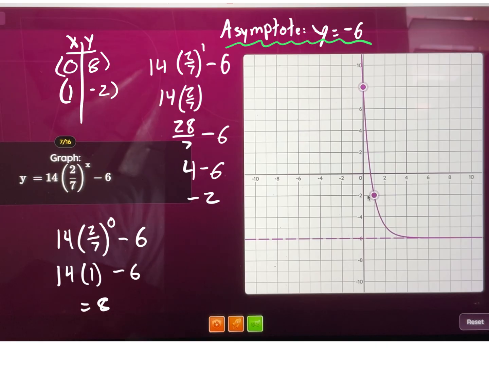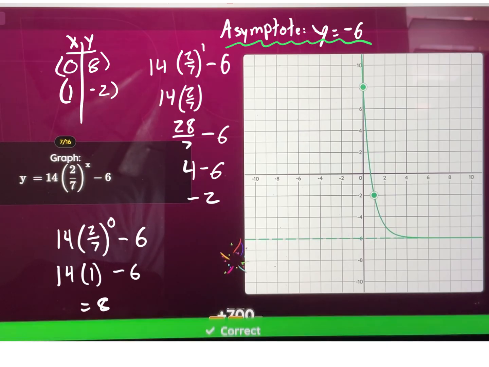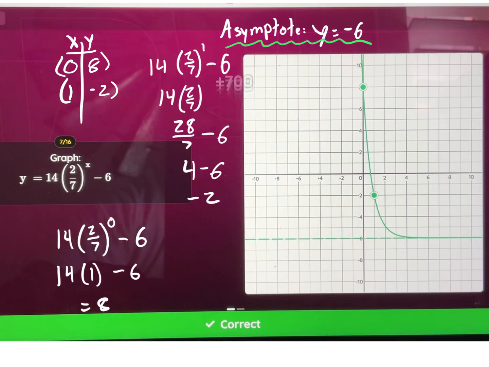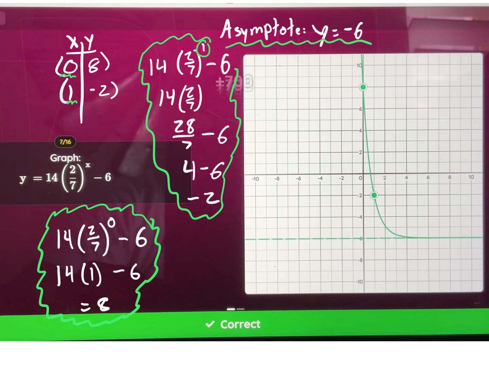So this is our answer right here, guys. Just hit submit, and voila. I hope that made sense, guys. Once again, when you plug in 0, I showed my work down here, and we got out an 8. And I also plugged in a 1, and I showed my work right here, plugging in that 1 into the whole thing. And you could do it all in the calculator. Of course, I would rather you do it by hand. Show me that you know how to do it on paper. But you get those 2 points, plot those 2 points with the asymptote, you're done.